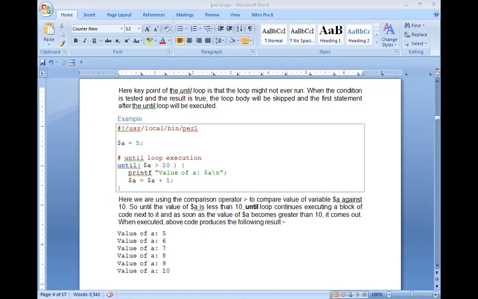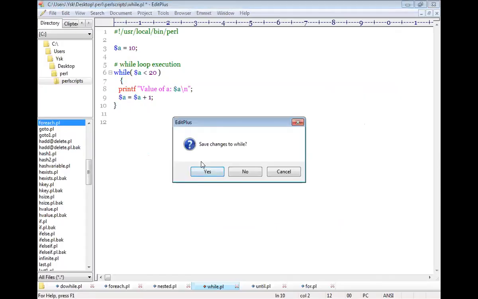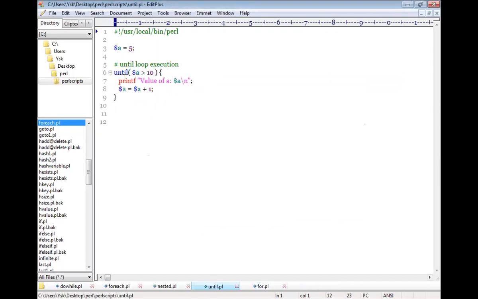Now let us check the sample code. How do we execute this until statement? Here is the representation. I'm initializing the integer value 5 to a variable a. until is a keyword which you use while writing your script. If you want to write your looping statements with the help of until, the syntax is until, followed by the condition.